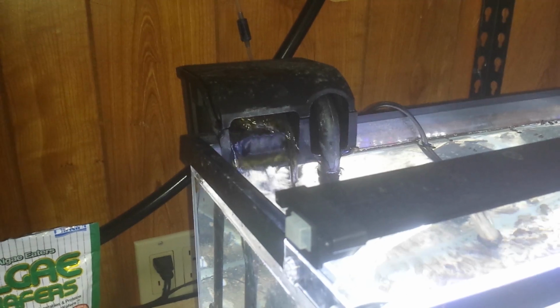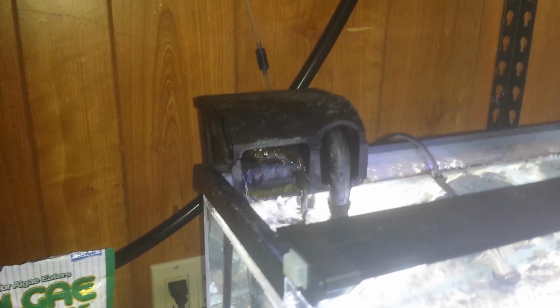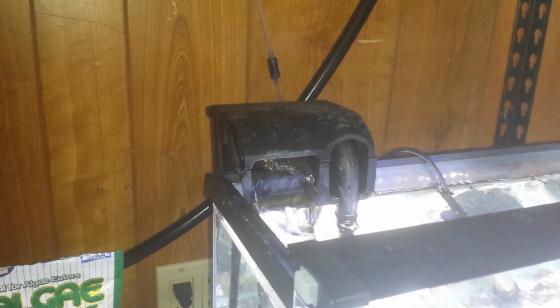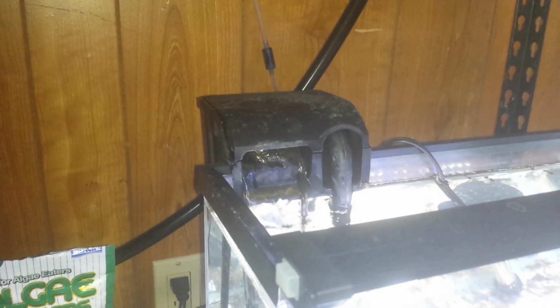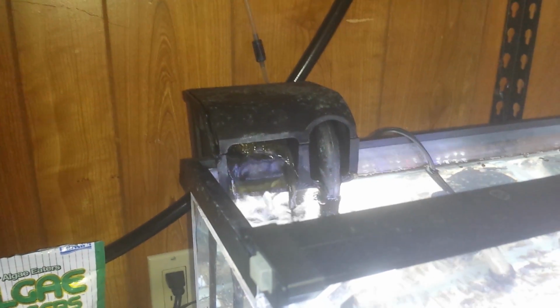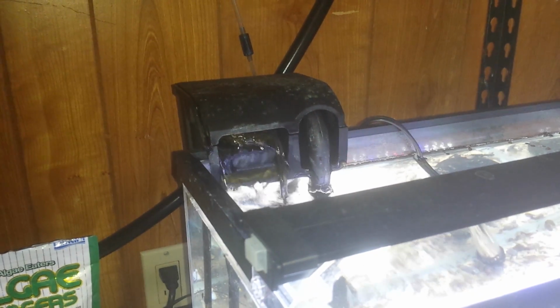I've got plenty of filters that I work with. I've got this hang-on back filter, I've got other hang-on backs, I've got canisters, I've got sponge filters, I've got micro canisters. I've worked with many different filters, and every filter that I've ever had has had some issue, but nothing that couldn't be corrected in a few minutes. This is just something to avoid at all costs.